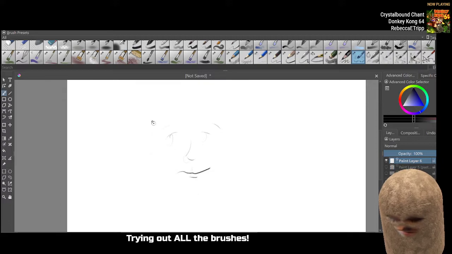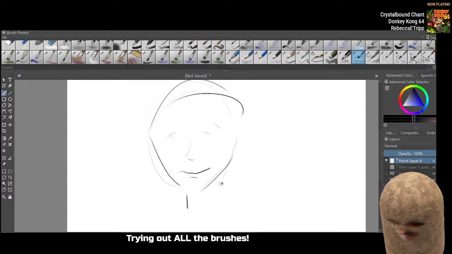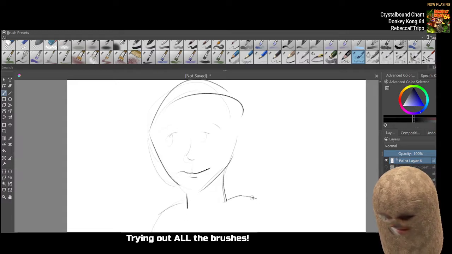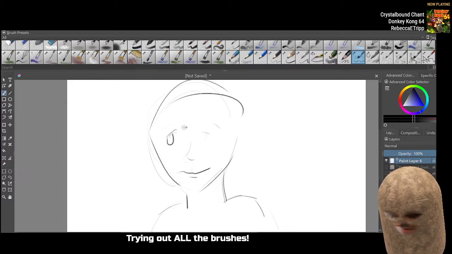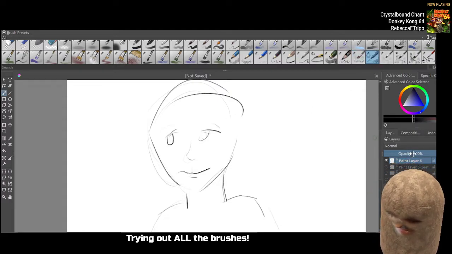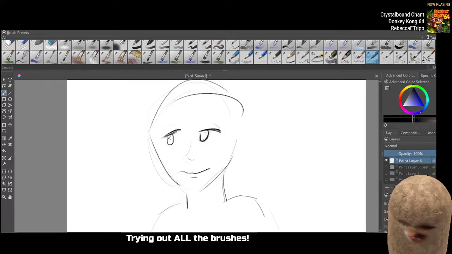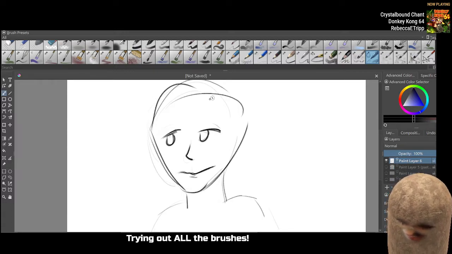Roughly sketch where the head would be. Shoulders, and you're like, all right, that's my basic form. Then he moves on to this brush. Maybe make this one a bit more opaque, and then you iron out the specific details that I like, highlight them, and move on from there.